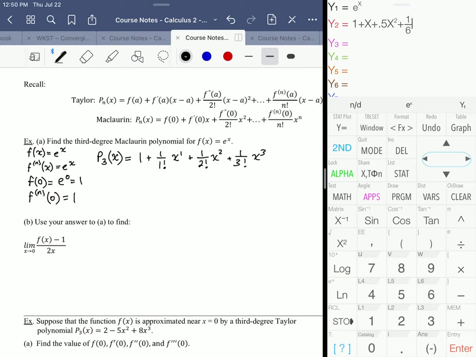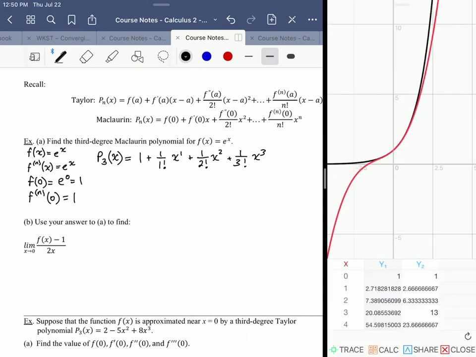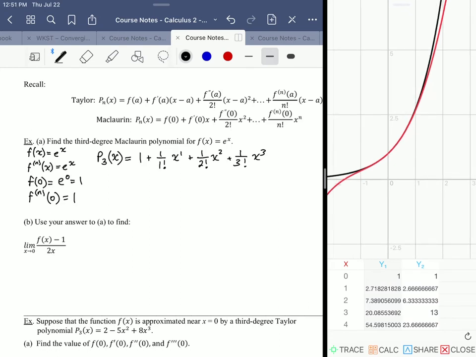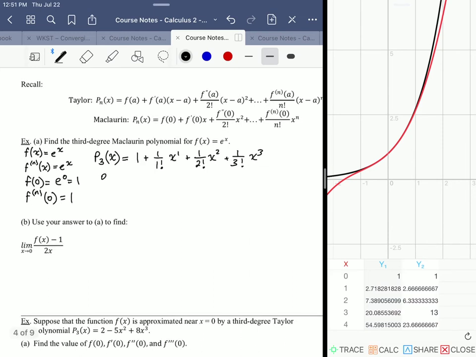My free trial for the TI-84 emulator took the worst time to expire, but it is what it is. This one's not bad. All right, so I have my two functions here. Hit graph, and it does hold on to the exponential function e for a limited period of time, but it does hold on to it for a period of time, and that's what we care about. All right, so p sub 3 of x, just in case we need the simplified form, is going to be 1 plus x plus 1/2 x squared plus 1/6 x cubed.